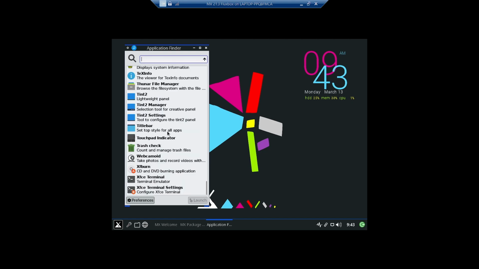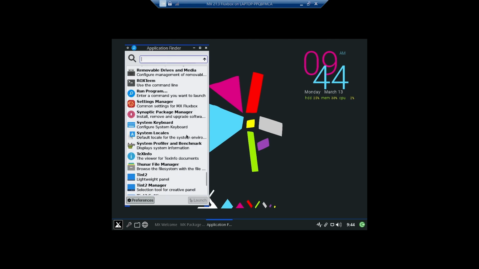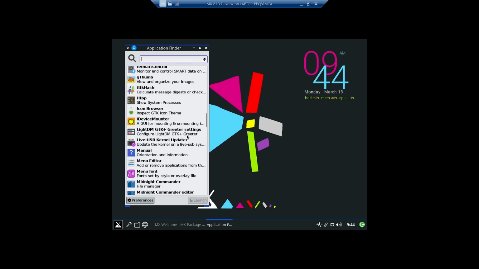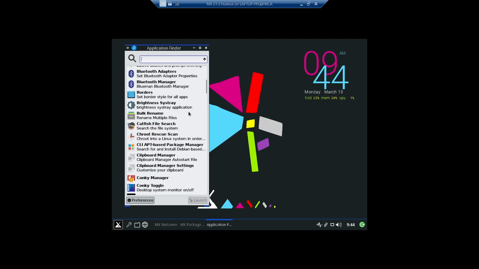If you remember, in the Xfce desktop of MX Linux or even in Linux Mint, there is an application finder. It is an app to find the application. If you have a large selection of applications installed, you can find your application. And the application menu shows all the applications category wise along with the application finder. But here only the application finder is given. So it is much easier on the system resources, and it creates a light desktop.